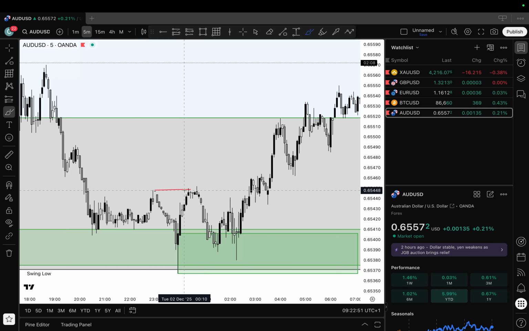Why is this a fractal one? Because here's your previous high, it goes up, and after that it starts going down. Okay, so that's your high. And then with fractal, on the smaller time frames, you only need a wick above, and you go with the nearest low. Whereas on the swing, the higher time frame stuff I was doing earlier, it's the lowest low or the highest high in the zone, and you need candle closure for breaker structure.